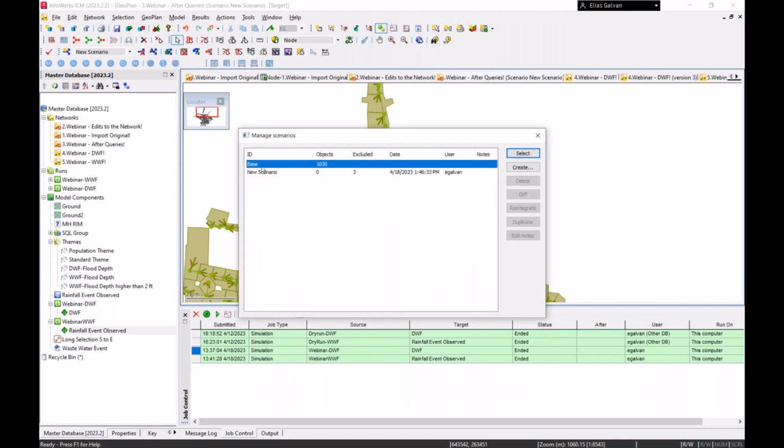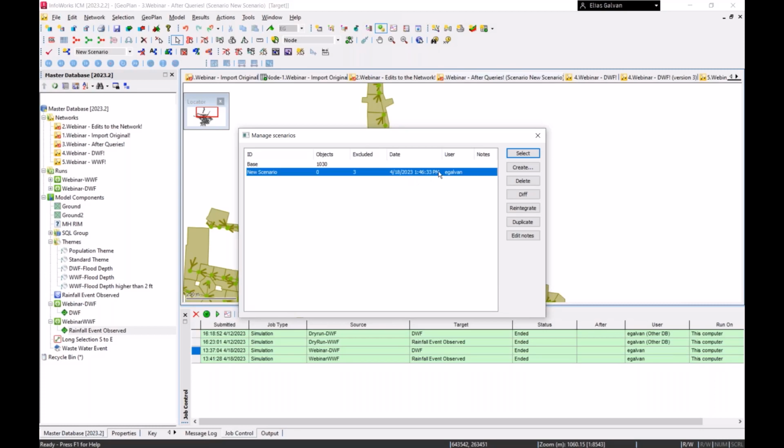So here you see everything: you have your base scenario with 1,030 objects, and then here your new scenario. ICM already assumes that you have your objects, but you excluded 3 objects from that.